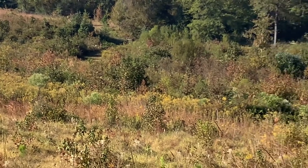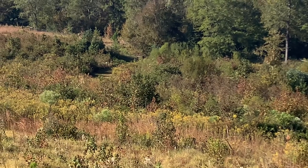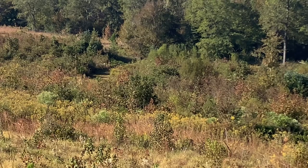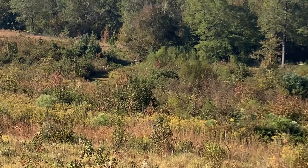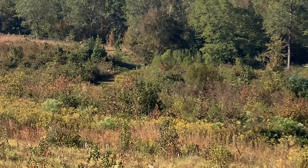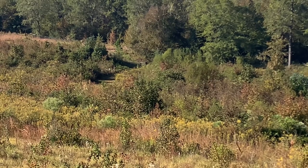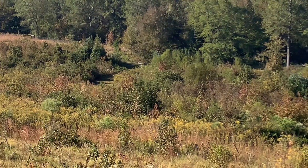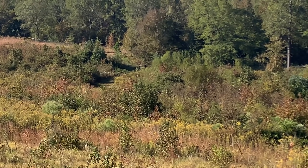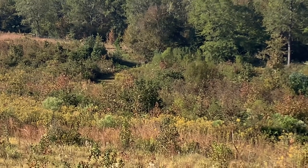That little area right there is about a 50 by 50, but it's thick. It's the only place I didn't get to clean up when I was cleaning up this pen. So there's old laydowns in there. And like I said, when I had that mulching machine in here, it was too wet to get in there. So that's where they like to go and pull tricks. Quite a few old laydowns, so I'm sure they're going in and out of those laydowns, but if a dog can run in that, it can run anywhere.